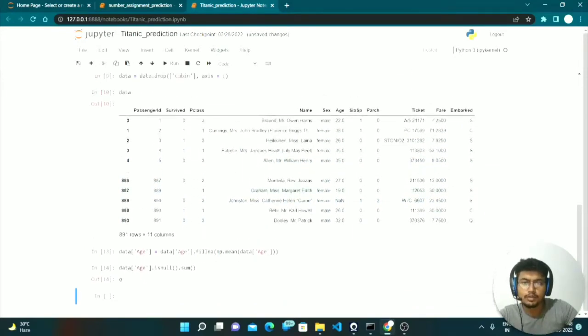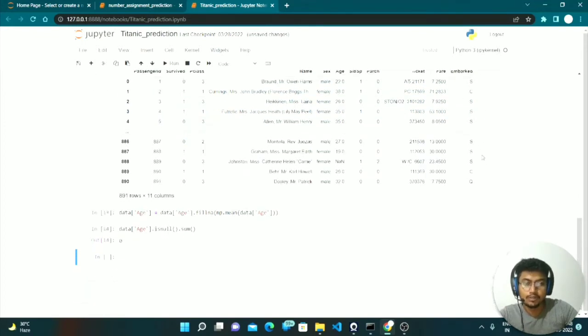Now we are going to replace the Embarked column with its mode. Let's see what the mode is, what is the maximum number of values in it. Let's first encode it, and then we'll find its mode, because it's a discrete value and we should encode it first.